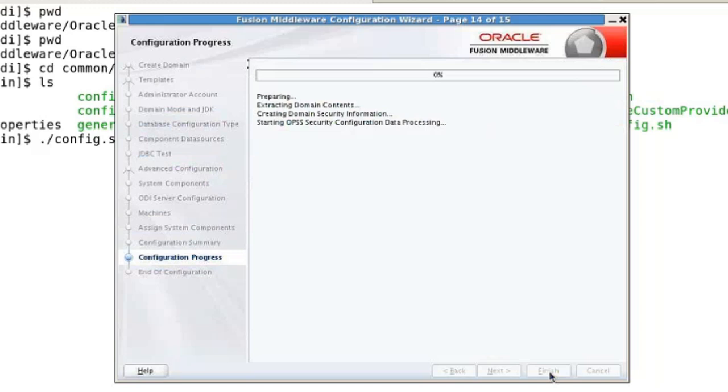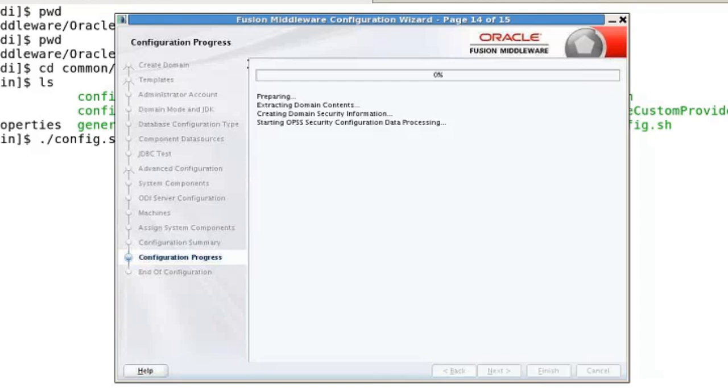And it does the first part very quickly. And the OPSS, as you remember before, that's actually writing something. So this is not just simply making a domain the way a regular WebLogic server config wizard would do. This is writing something to the database. And as I mentioned, if you decide that you later don't want to use this particular domain, then you must either clear out the RCU or run RCU a second time to make another OPSS. There's exactly one agent per OPSS schema. You can make multiple OPSS schemas, but it's a different process. You need to go ahead and do that. But since this is our first one, we can get to do this just fine.